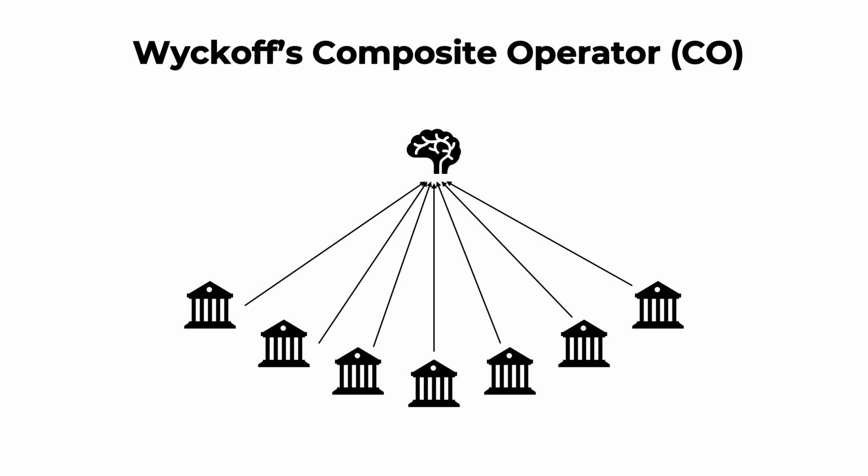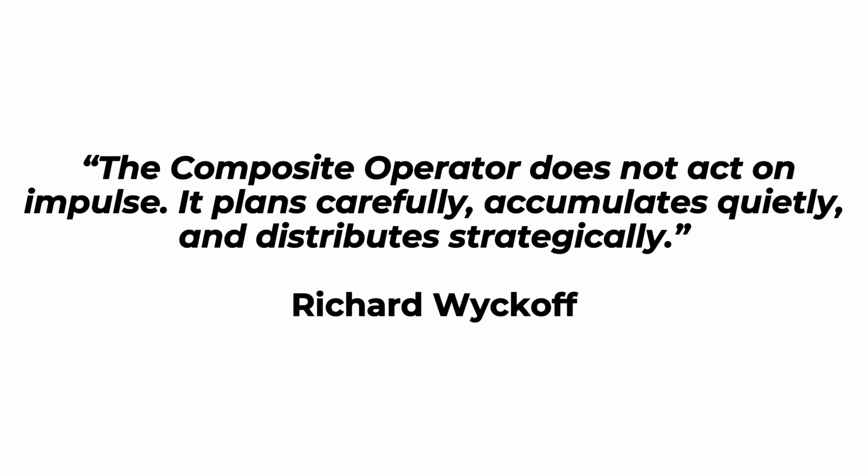This simplifies the process quite a lot, but it's not just a way of simplifying the process. It makes sense because the collective behavior of institutions forms exploitable patterns in the same way that the crowd of retail traders has a predictable herd mentality. To quote Richard Wyckoff, the composite operator does not act on impulse. It plans carefully, accumulates quietly, and distributes strategically.